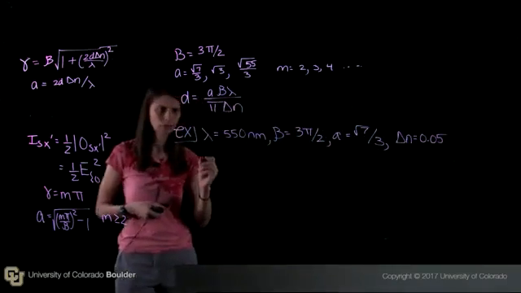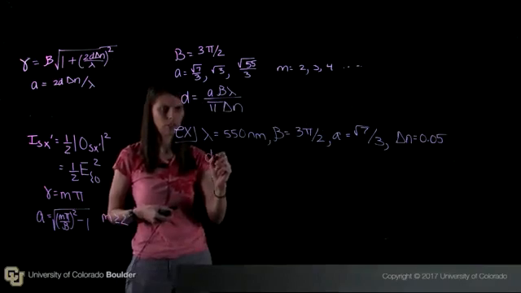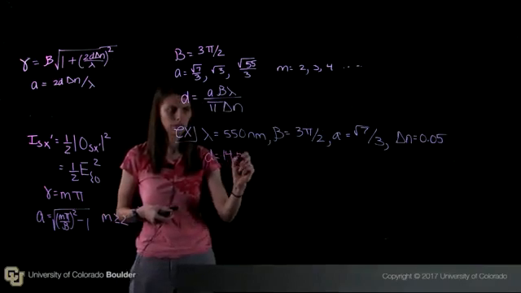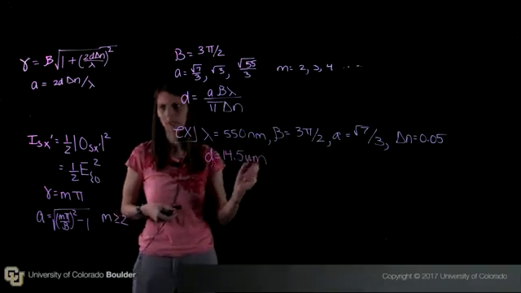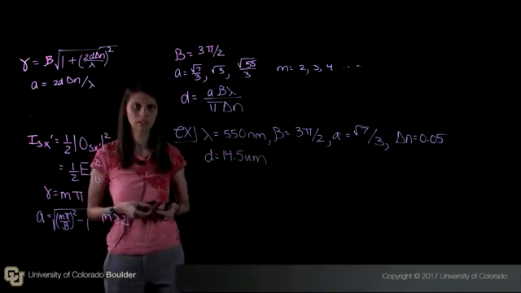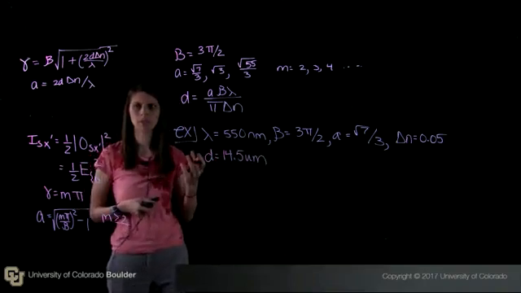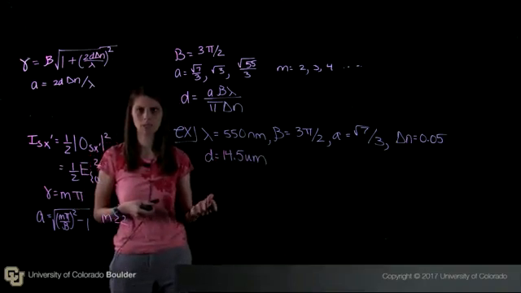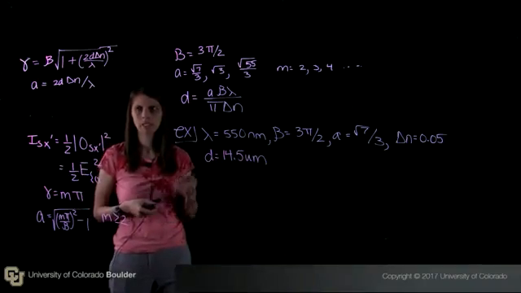What we find is that this corresponds to a thickness d equal to 14.5 microns. So that's a lot thicker than the equivalent case of the twisted nematic cell, and it makes perfect sense because in the super twisted nematic cell, we essentially have a lot more rotation, and we get that more rotation by having a thicker cell.